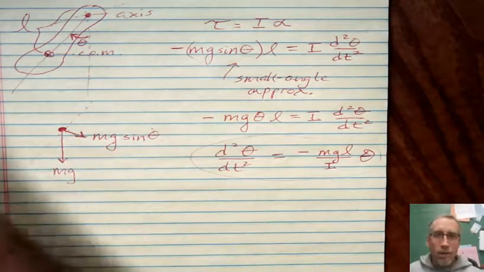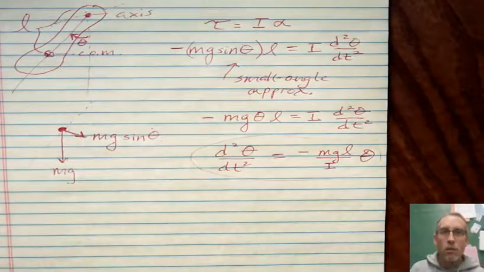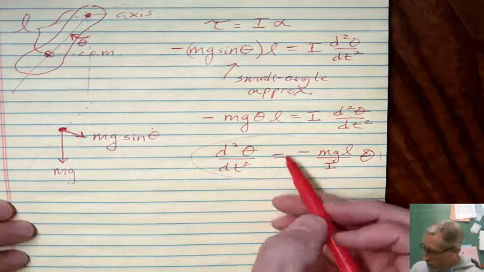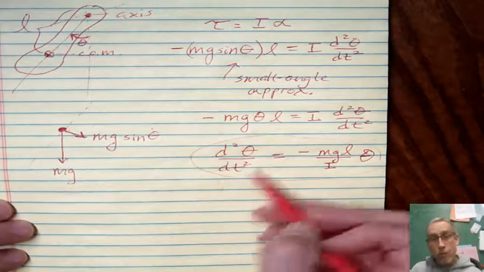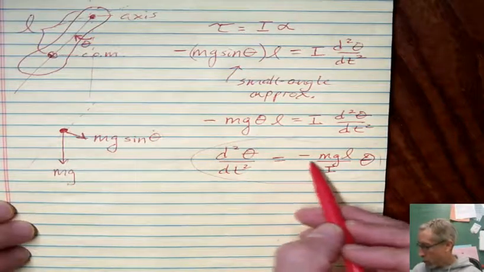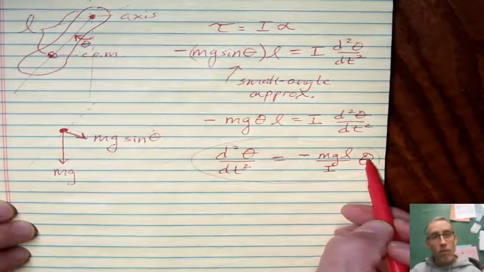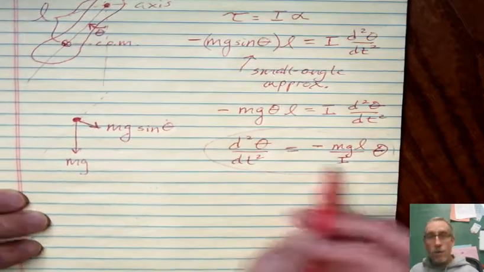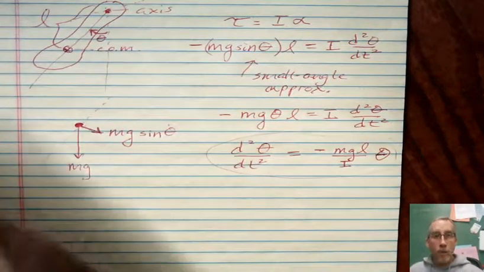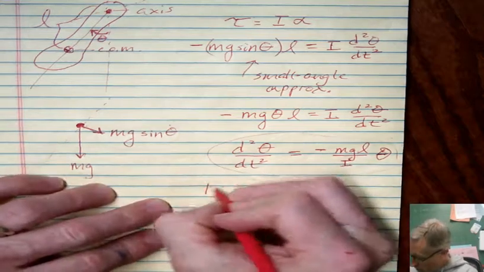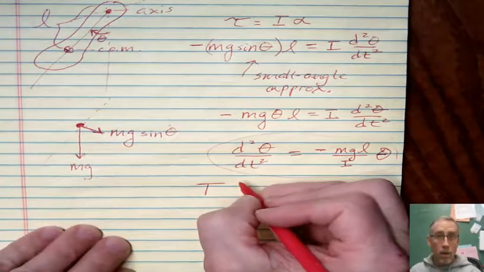In your calculus class someday you'll learn the name for this particular type of differential equation. We need not get into that here, but all we see is that the second derivative is directly proportional to the negative of the variable itself. And so that is the hallmark of some kind of periodic harmonic motion, we call it. And so we can describe this with a period expression.